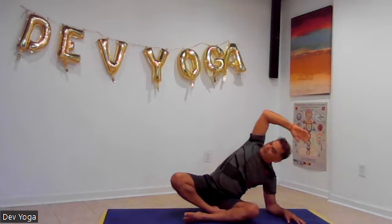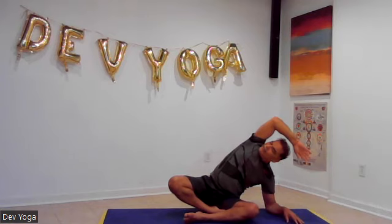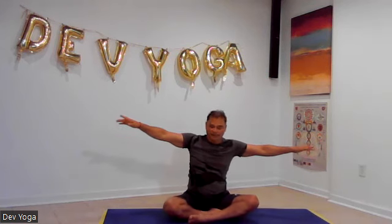Now once you're here, bring your right knee downwards and elbow up, stretch on other side towards the left side. So you want to create a good gap between your right knee and right elbow. So that way you can feel the stretch in your right lower back. Your hip should be stretching downwards. So little details are very important. This is very easy position, but if you do it properly, it's very effective.